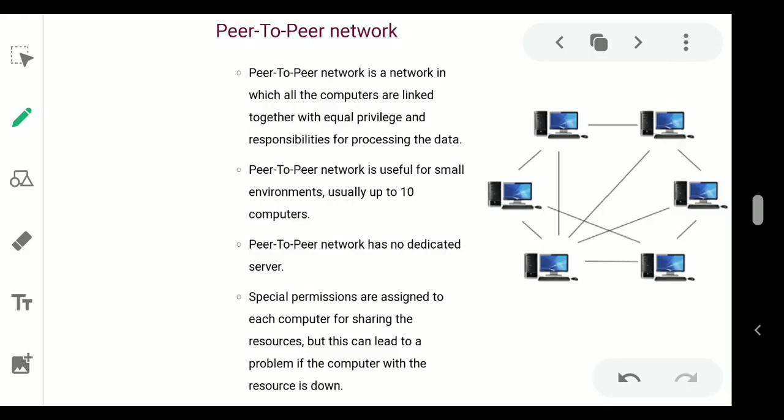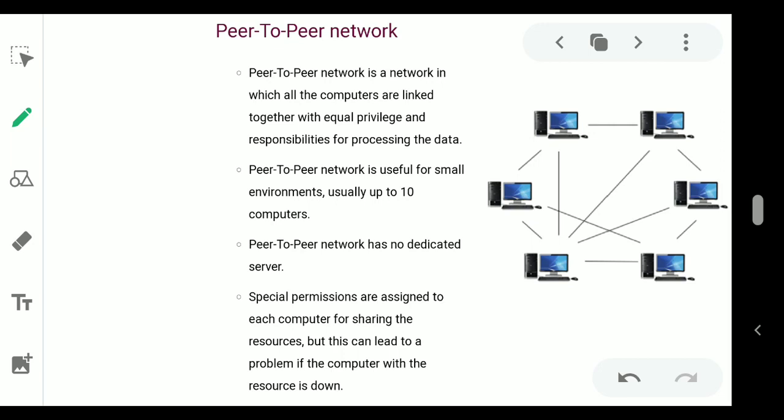Before going further, we have to know the terms server and client. First, who is a client? A client is usually a low-end computer. And what is a server? A server is a special computer to which all the other computers in the network are connected as clients. The server is a back-end device where all the information resides, and clients are the front-end devices.